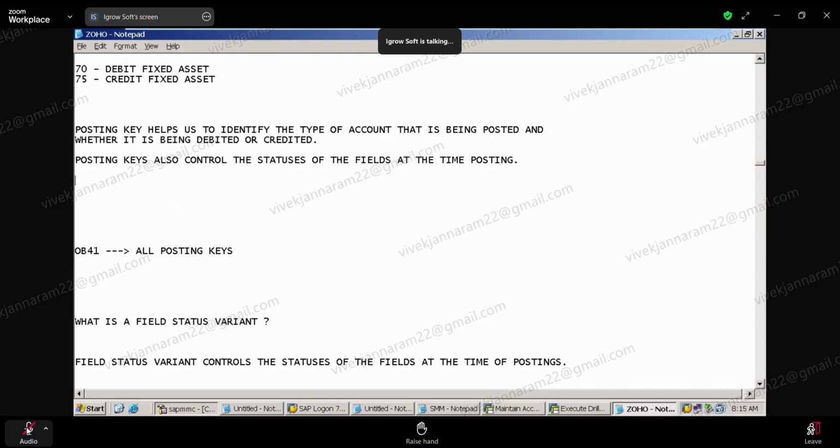If you take your enterprise structure, fiscal year, we already discussed. Posting variant will control the timeline. Open and close will be there, where you can open one period and close one period. Then we talked about field status, chart of accounts.